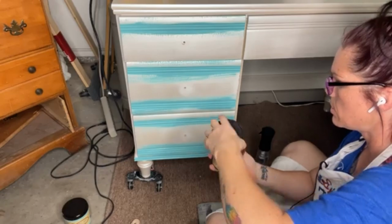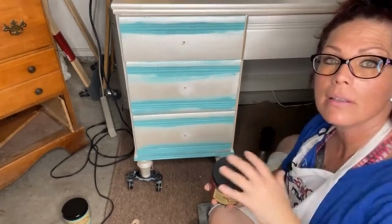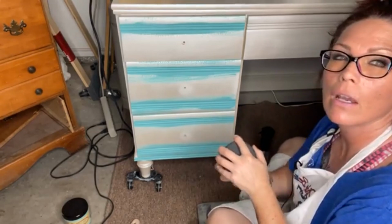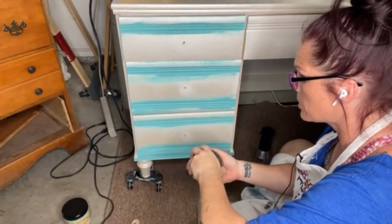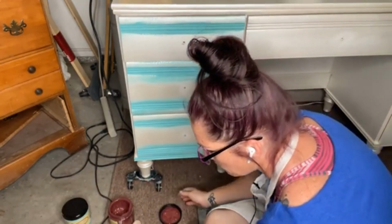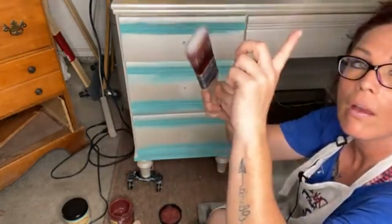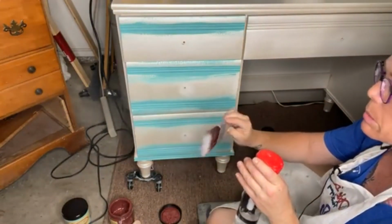Now I'm working out of my lids. I do not change brushes when I blend, don't yell at me. I work out of my lids because if I get the colors too muddled, I can just scoop out the lid and I'm good to go. This beetle will not leave me alone. Will not go away. All right, flat mini. Before you paint, you want to dampen your brush just a little bit.